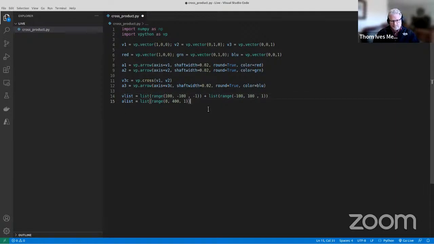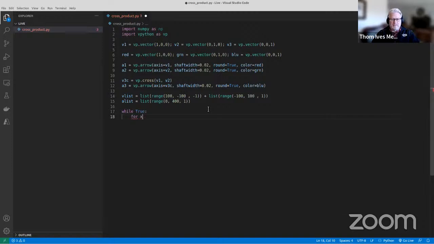And I want to run this as a perpetual animation. So I'm just going to say while true. And when we're done, we can stop this animation. But let's just do one part of the animation.